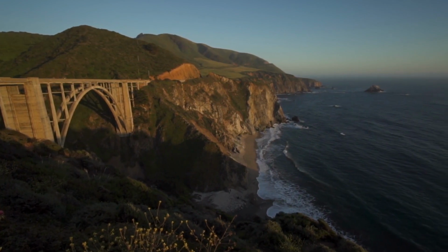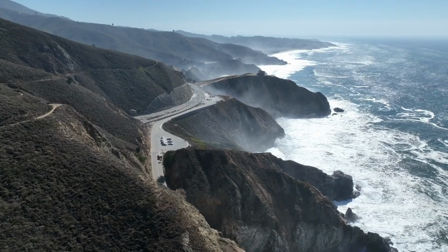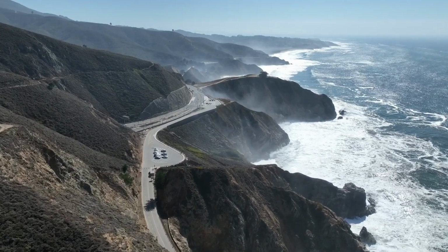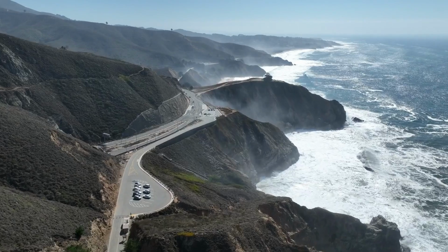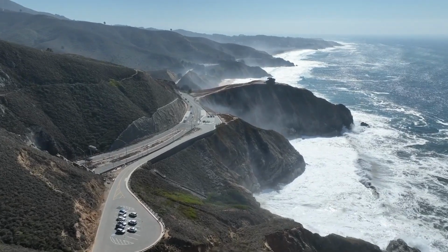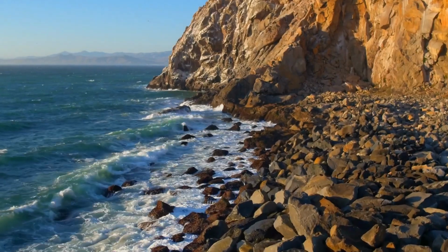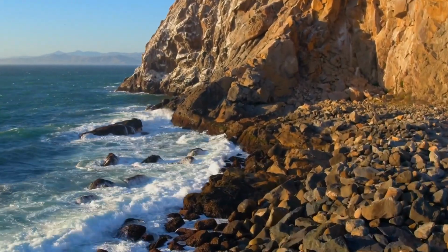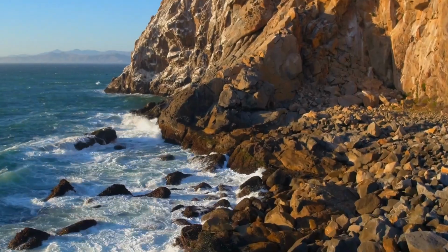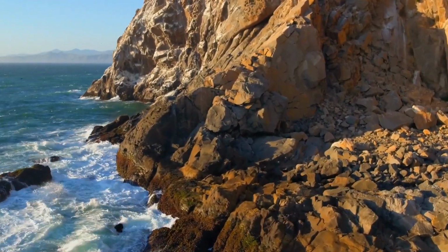For a truly unique experience, venture into the Henry Miller Memorial Library. This isn't your typical stuffy library, but a bohemian haven that embodies Big Sur's free-spirited ethos. Miller, who lived in Big Sur for 18 years, once said, "This is the face of the earth as the Creator intended it to look." The library hosts eclectic events, from intimate concerts to avant-garde art exhibitions, all in a rustic cabin surrounded by towering redwoods.